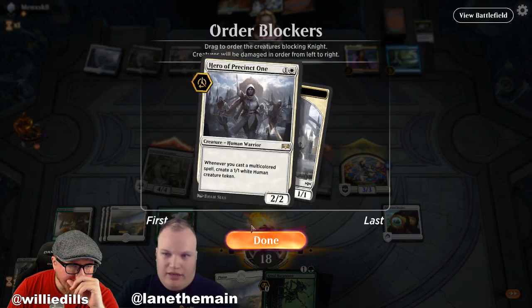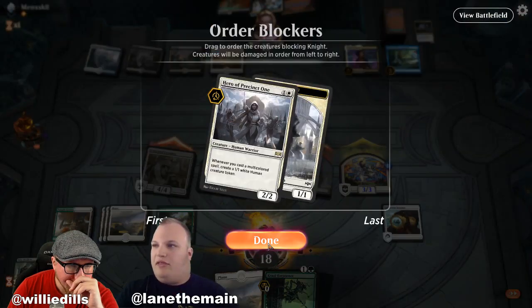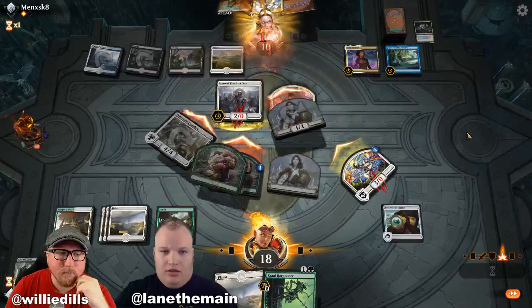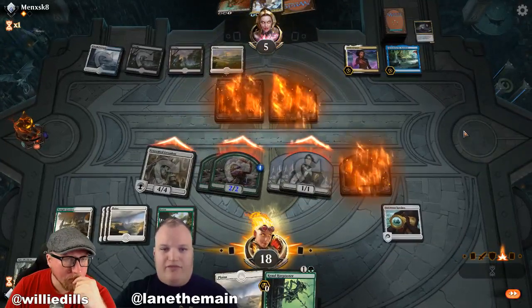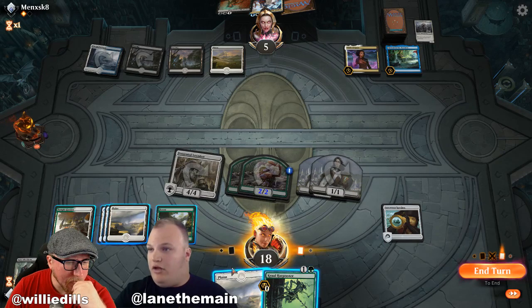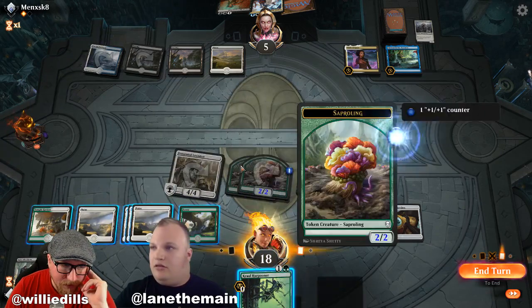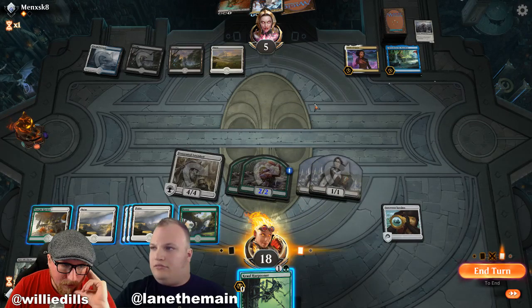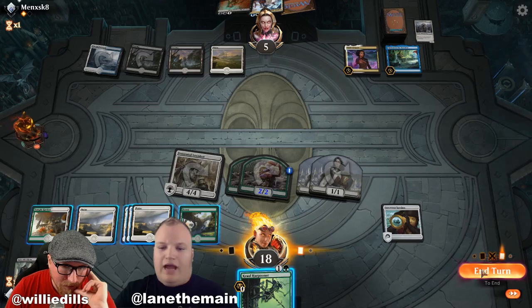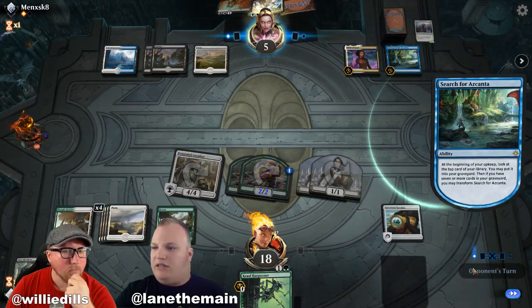This doesn't matter. What did they block? Double blocking. Yeah, they're double blocking. We get rid of both. That's fine. And then they're gonna cry, but then we get to keep our 4/4. So they have to have a board wipe here. Yeah, a full-on board wipe. This is 4, 6, 7, 8, 9, 10. I don't think we need the Kraul Harpooner right now. Yeah, I would keep it. Just keep it, because if they board wipe here, we at least have a follow-up.